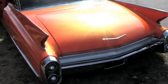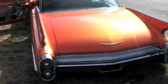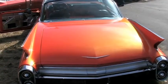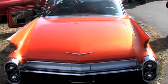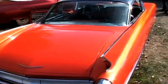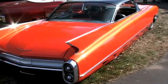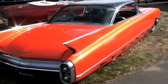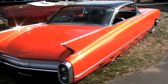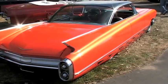The tail end of the car actually had all the bumpers and everything re-chromed by Keystone. Redid the rear tail lights on there and cut down the actual bullets to make them fit and look like they belong. That's kind of the theme of the car. I don't want to go too far with it that it doesn't look like Cadillac would have actually done at the factory.